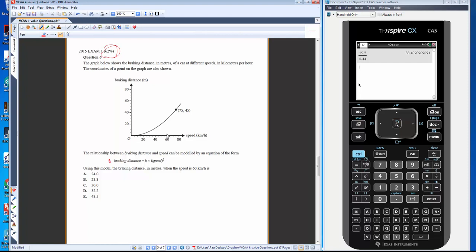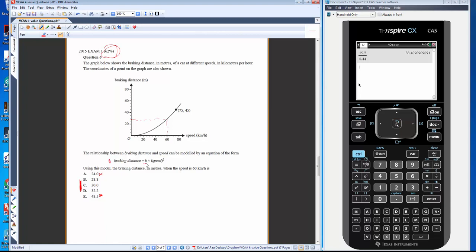So let's just see if we can predict it off the graph. It's going to be somewhere there, a bit under 30 maybe, I don't know. So all I know is it's going to be one of these three values here. 24 is just a little bit too low, I don't think it can be that. I certainly don't think it can be 48. So it's going to be one of these values here. And that's why I think the state performed a little better on this, is that you could make an educated guess and you had a 1 in 3 chance of getting it right.